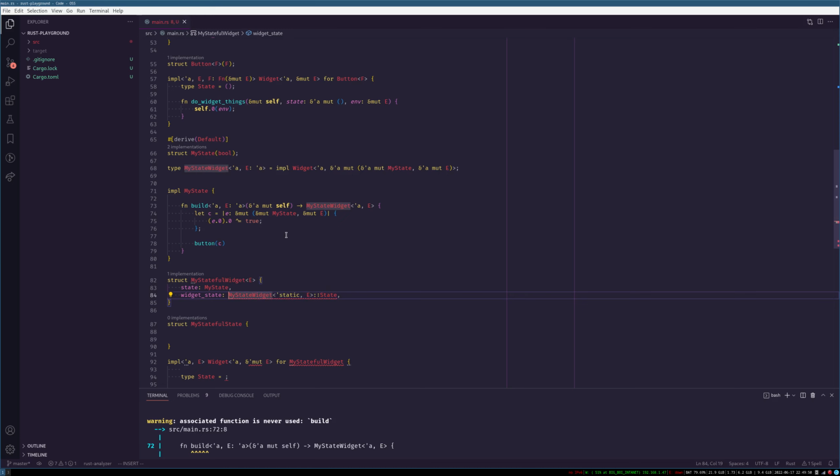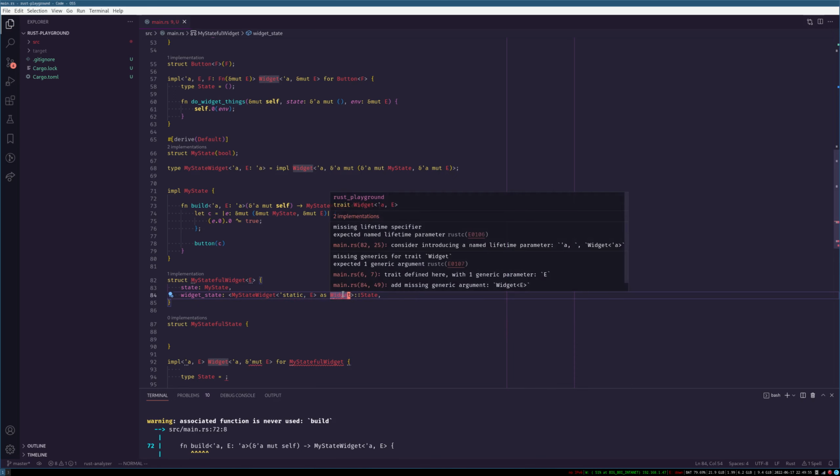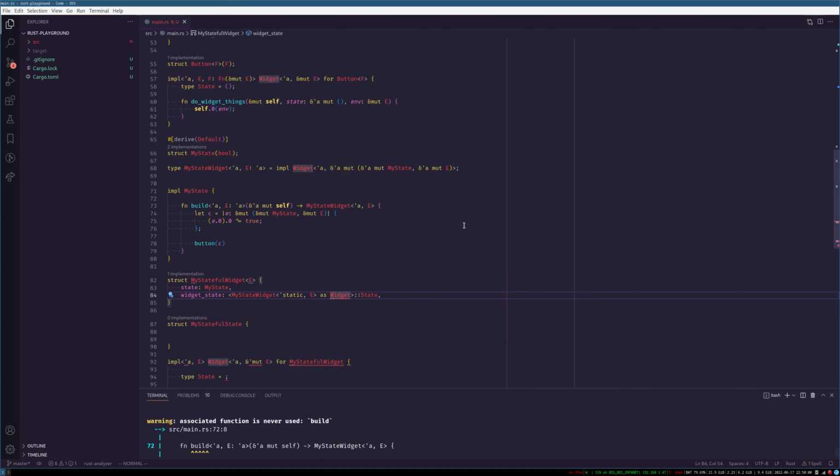Sure. So as widget, I guess as widget of static, so of static and E as well.